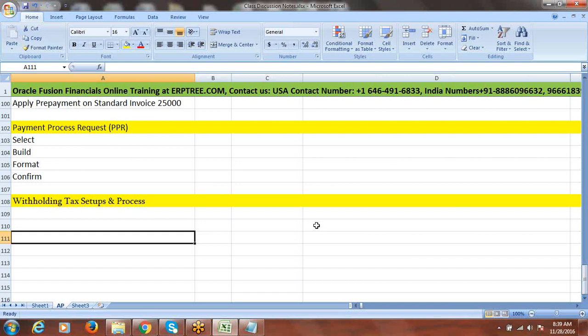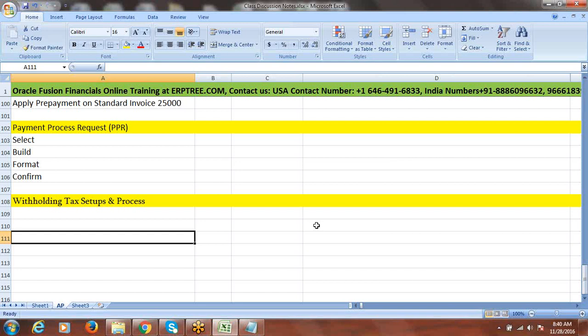So as per government regulations and the taxation body, we hold the amount when making the payment to the supplier. It can be at invoice creation time or payment creation time. You can go with your own preferences. You can hold some amount, and the held amount you can pay to the tax authority. The remaining amount will be paid to the supplier.